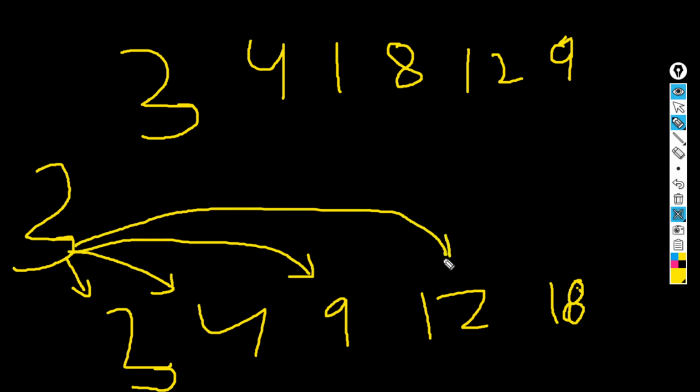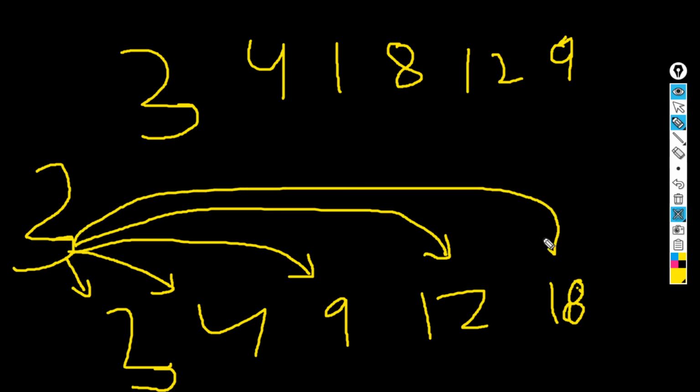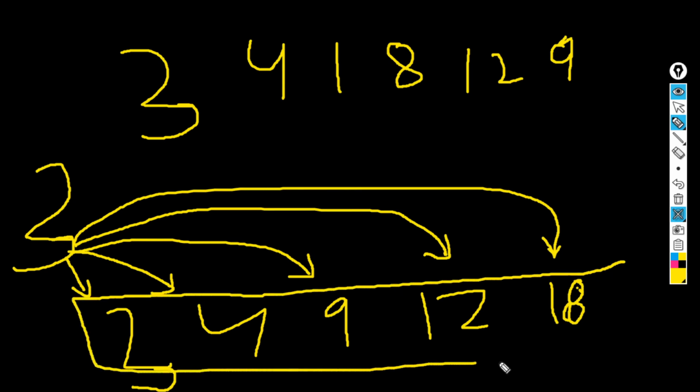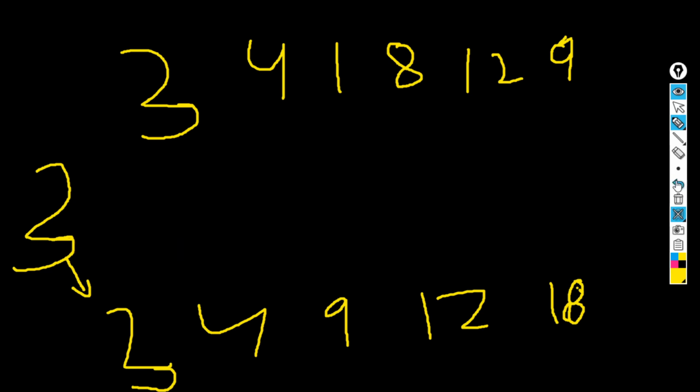This is divisible by this, so we will not try to do anything. Again we will go on to this 12. We will check whether this is divisible by this or not. Yes, so we will not do anything. And in this case also, this is divisible by this, so this array can be easily sorted.